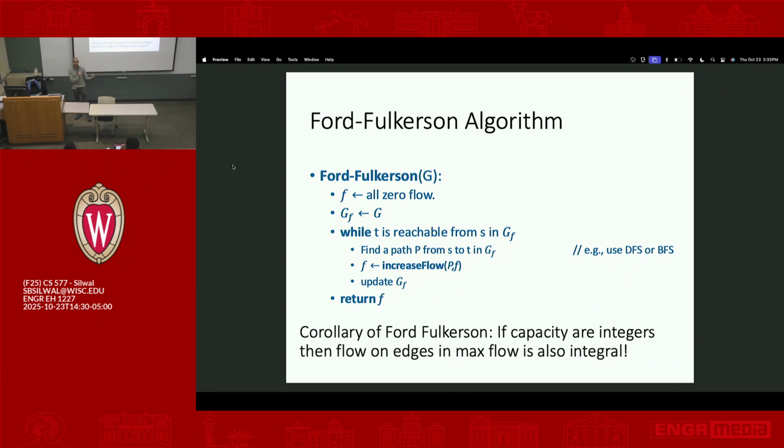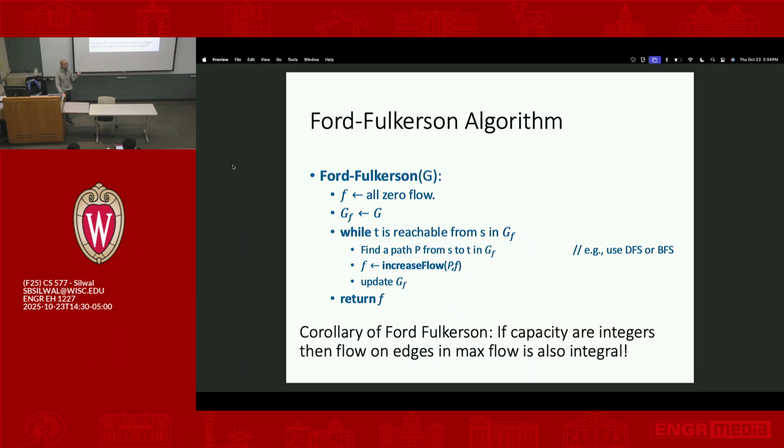Why is that? How does the Ford-Fulkerson algorithm work? It only sends integer stuff. What it does is find an augmenting path, and it says what is the smallest capacity on the path, and it sends that. This is not clear before the fact. It could be that there are some rational numbers floating around in the flow. But it turns out if I promise that all the capacities are integers, the flow will also have the property that on every edge it's an integer. And that's a non-trivial property, as we'll see shortly. That will actually give us a way to solve lots of cool problems just because we know it has to be integer.